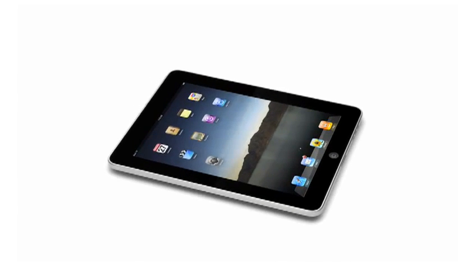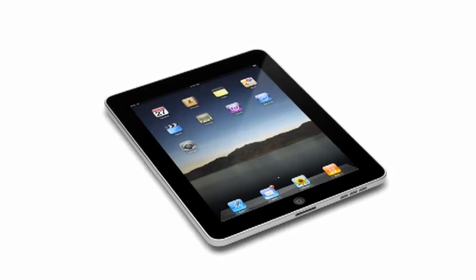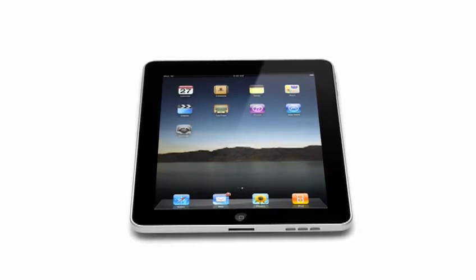The iPad, on one hand, is clearly way bigger than just a new product. This is a new category, but yet millions and millions of people are going to be instantly familiar with it — they're going to know how to use it. In many ways, this list defines our vision, our sense of what's next.